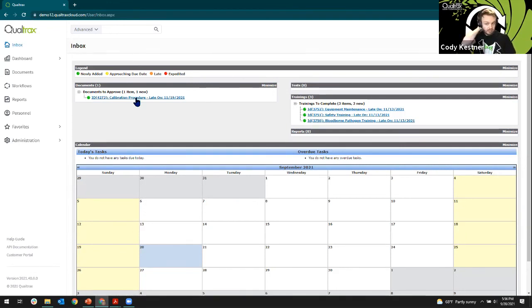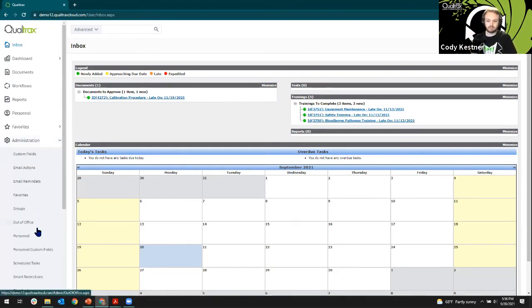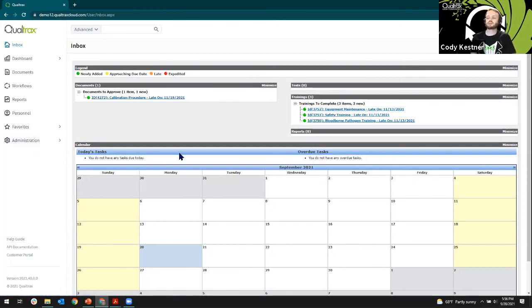Now, Roger does have administration powers. He's got all these buttons he can press. Does not need any of those to be on that approvers list. So Sean could be an approver, just like he was a reviewer for this document.